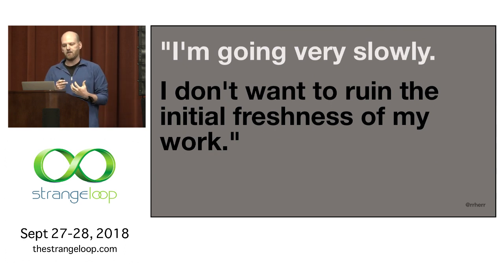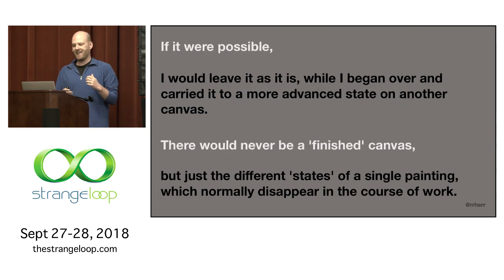Well, Picasso continued explaining to his friend. He said, "If it were possible, there would never be a finished canvas. If it were possible, I would leave it as it is while I began over and carried it to a more advanced state on another canvas. There would never be a finished canvas, but just the different states of a single painting which normally disappear in the course of work." So Picasso was struggling with this. If only it were possible. Well, it turns out that it is possible in another medium.